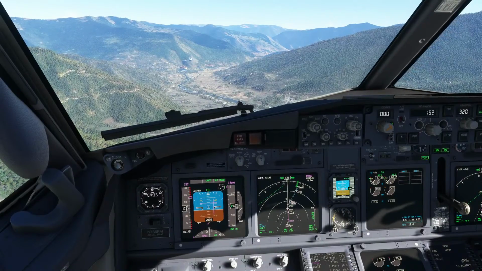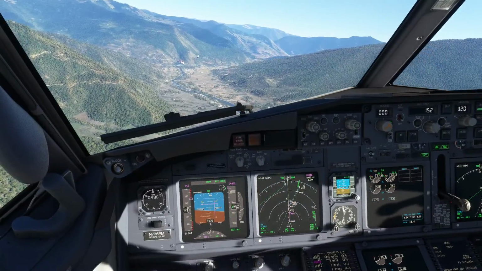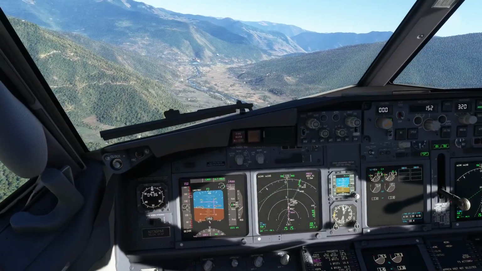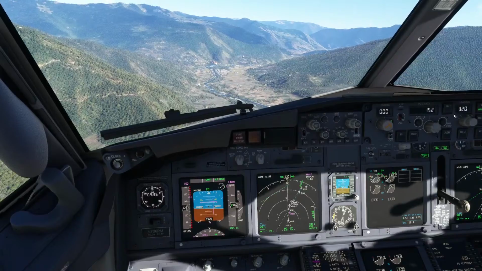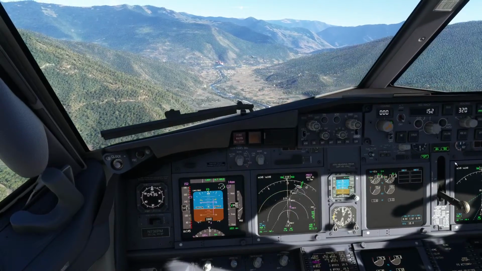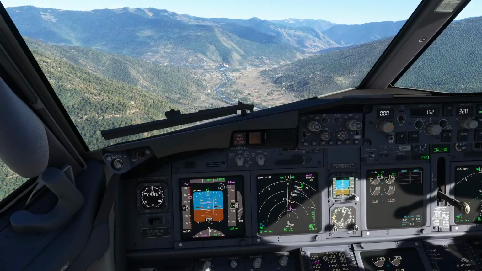So we essentially come around this corner and we should get the airfield in sight pretty quickly, but to help us do that we can stay to the left side of this valley. So let's pull this down to 5 miles now so we get a good view of the approach and the waypoints.